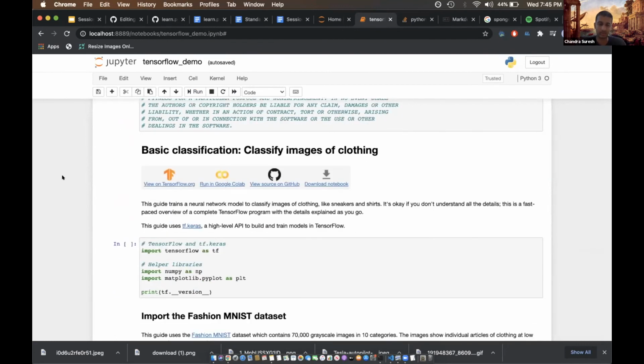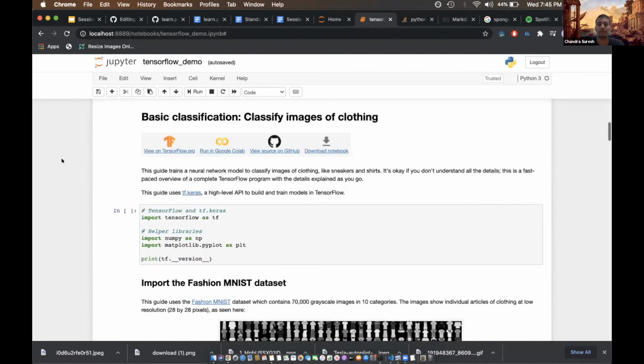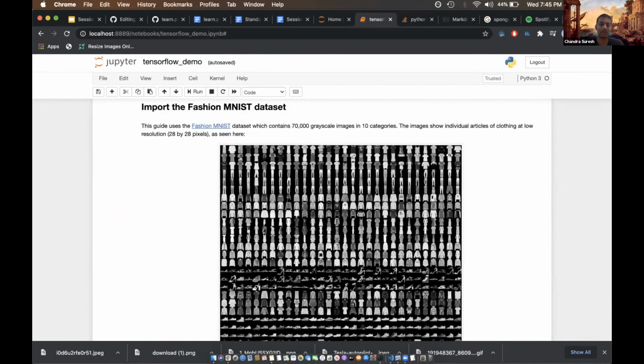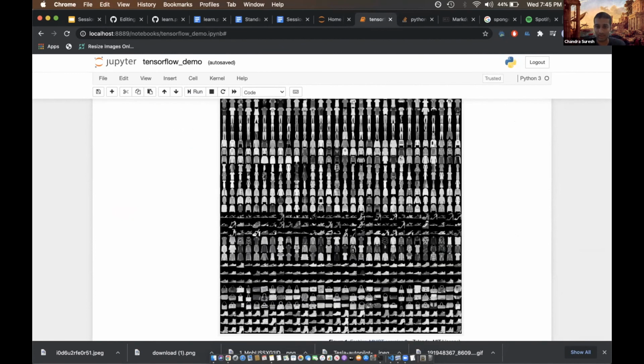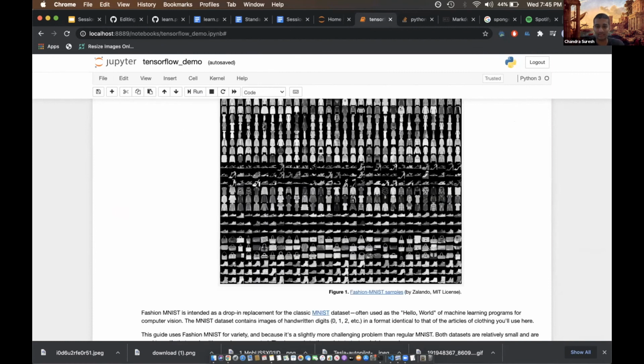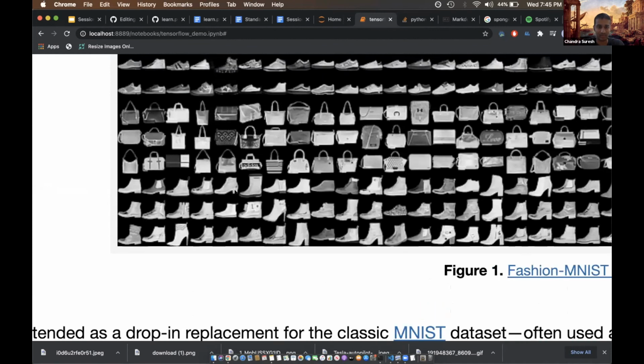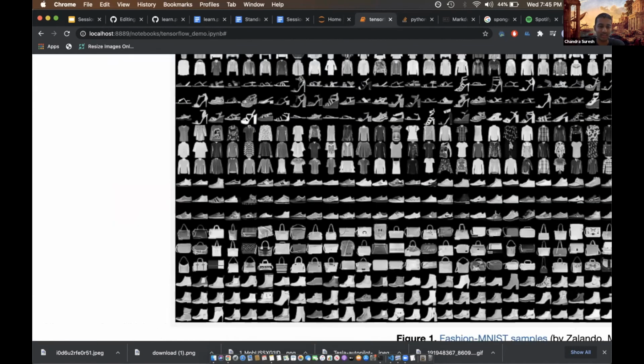So for this demo, we will be showing you a machine learning model on clothing. This is the data set that we'll be using. All kinds of clothes. See if you can spot your fit here. Got some shoes, we got some purses, got a ton of clothes.